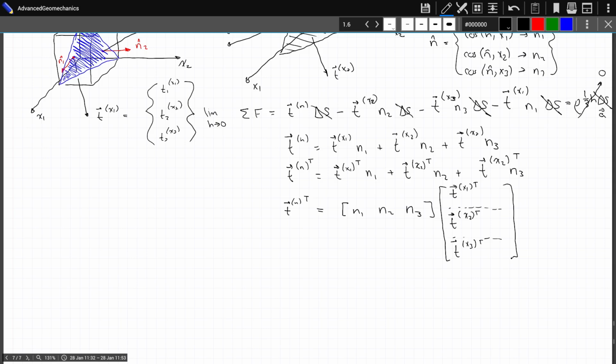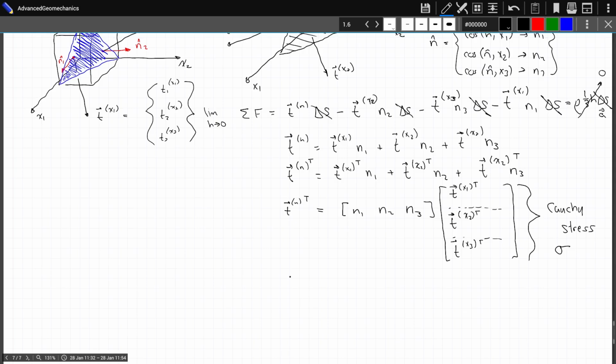Okay, but understand, since I transpose these vectors, now they're row vectors, right? So this is a row vector, row vector, row vector, all stacked on top of one another. In each component there are three directions, so there are three components here, three components, three components. So this thing is a matrix or a tensor, right? And this thing is what we call the Cauchy stress. And we typically use the symbol sigma for that.